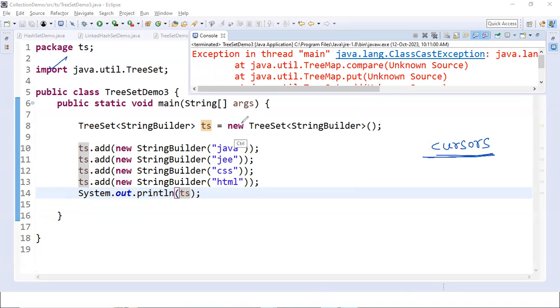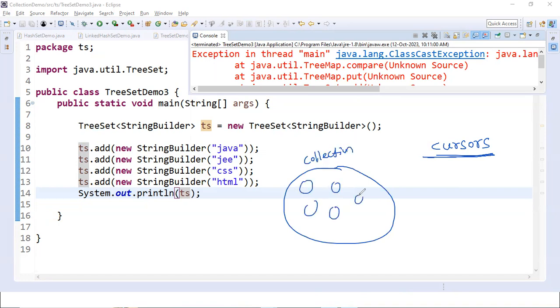Similarly, in a collection, a collection is nothing but a group of objects, say object 1, 2, 3, 4. Using the cursor, we have to point to these: print this element, or print this object. The cursor has to point to these objects internally so that it will print that particular element. Because the cursor is pointing at it, the corresponding methods will print the corresponding object as output.